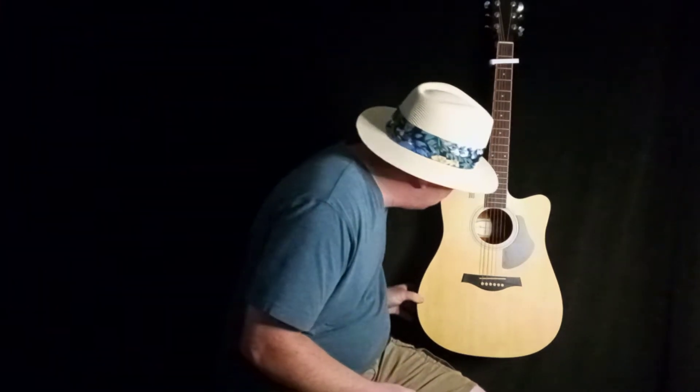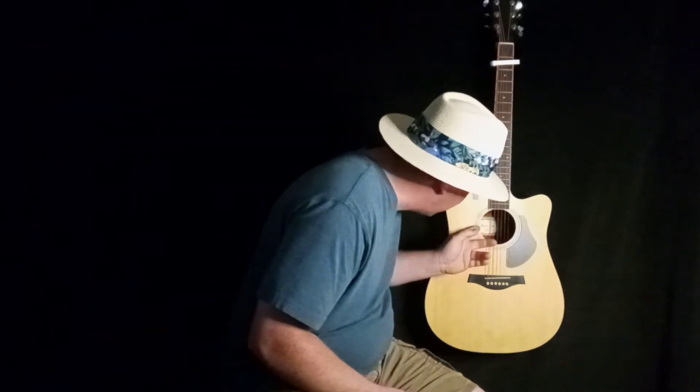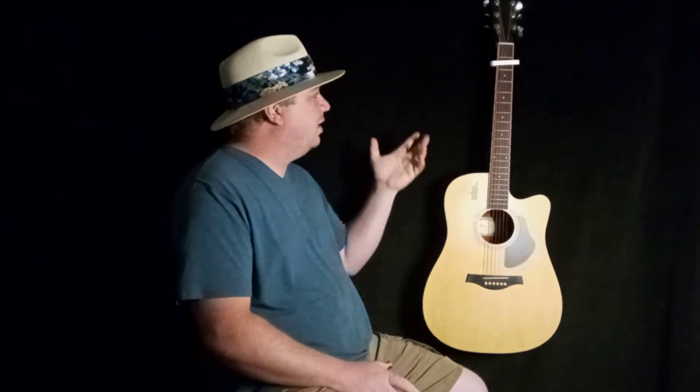This guitar right here in front of you is a Rosen. It is an Asian-made instrument. It's got Chinese writing on the side, but the model number is G11. Bought off of Amazon almost a year ago. It really hasn't been played more than once or twice — once in a demo video because I was trying to sell it for a guitar shop of mine that's still open. Just need to get some inventory up. So this guitar has really just been hanging on the wall, waiting for an opportunity for me to get to it and set it up a little bit. And that's what we're going to do today.